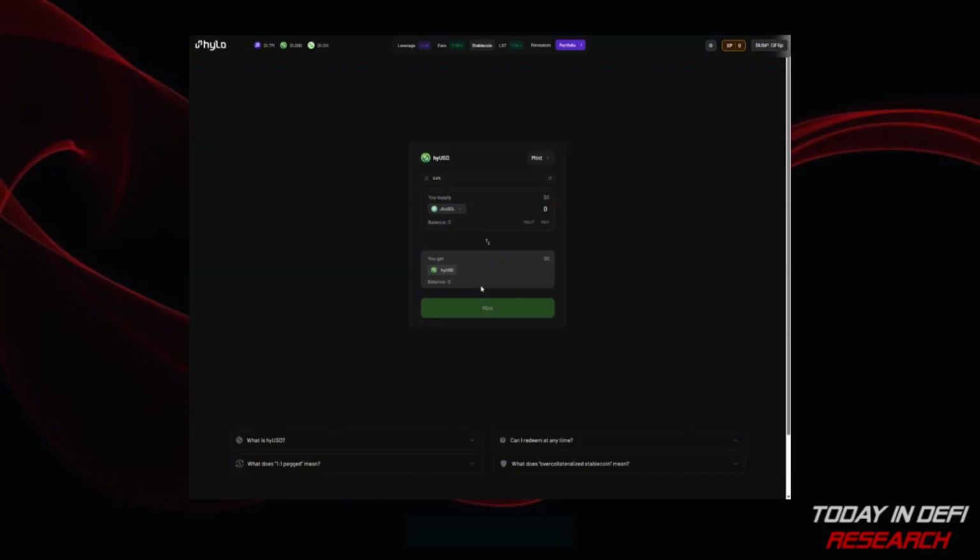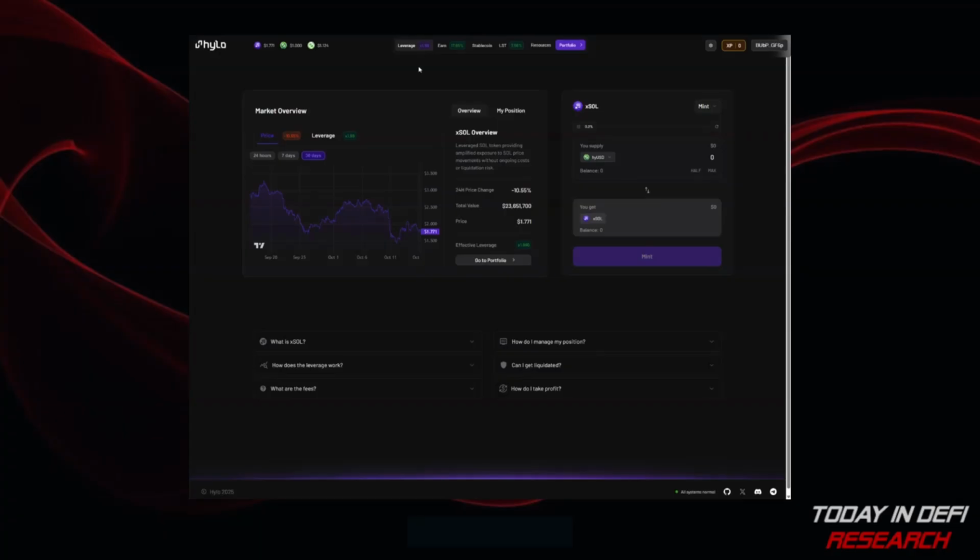But you might be wondering, Hilo is not a CDP stablecoin. So how come, with a volatile asset as underlying collateral, Hilo can maintain the collateral ratio and the peg? The reason is that they are also issuing a leverage token. So whenever people supply, for example, JitoSOL to mint HYUSD, the rest of the volatility from that additional delta will be transferred to the XSOL.